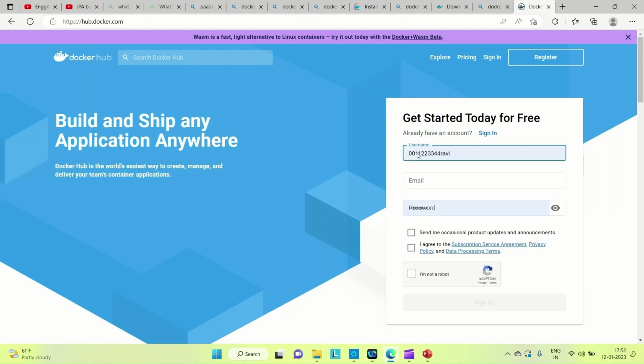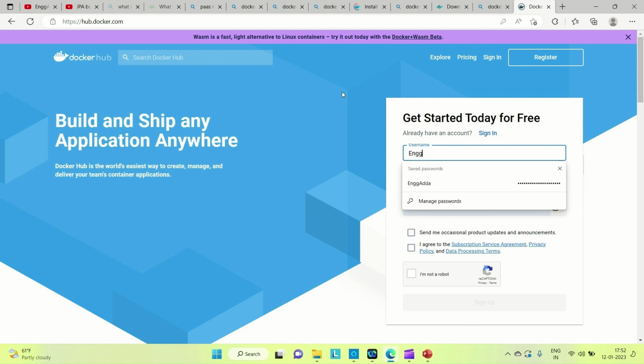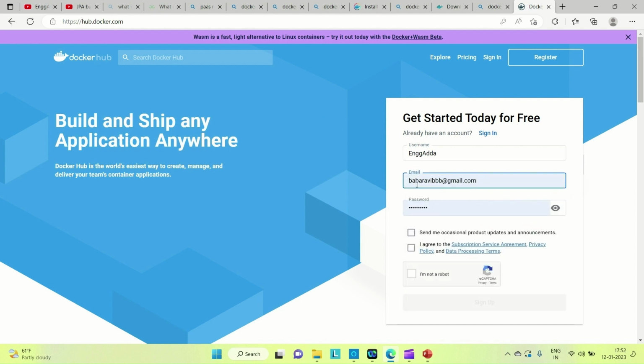I have created this. How you can sign up is you go to Docker Hub and this page will pop up. Then you need to provide your username, your email ID, and then the password. You have to agree to these terms, and then you can submit it. Then it will create an account for you, and from there we can push our images or pull our images. So I will show you how I created this account. These are the three fields that you need to provide, then agree to this condition, and then you can sign up and create a Docker Hub account.